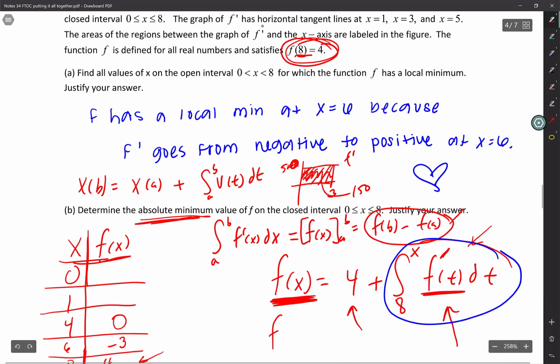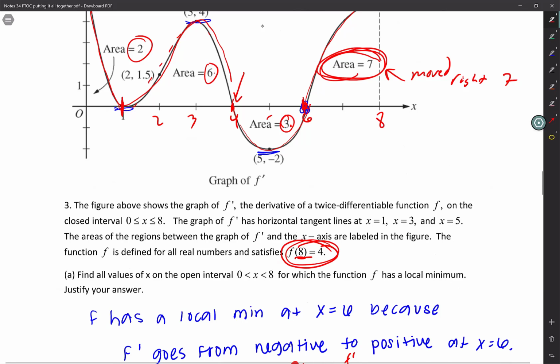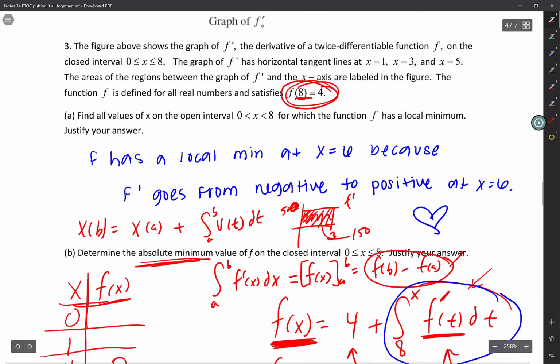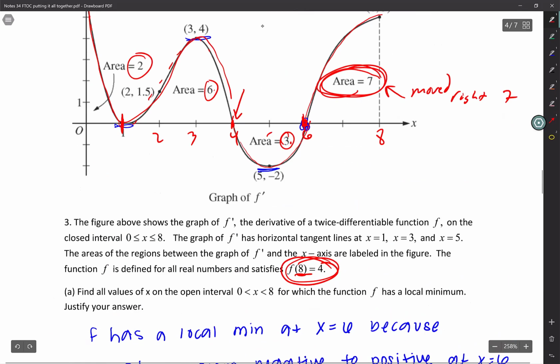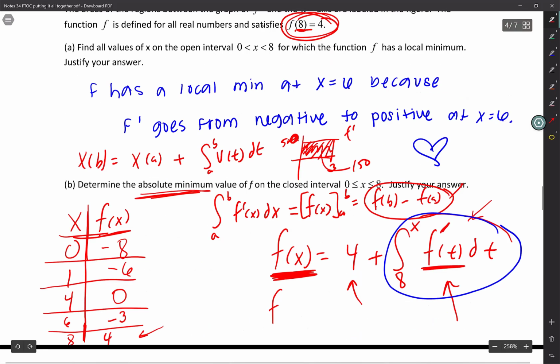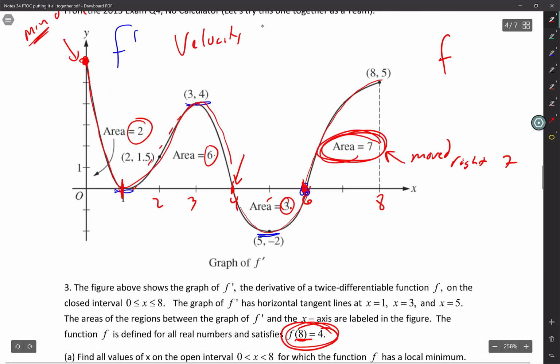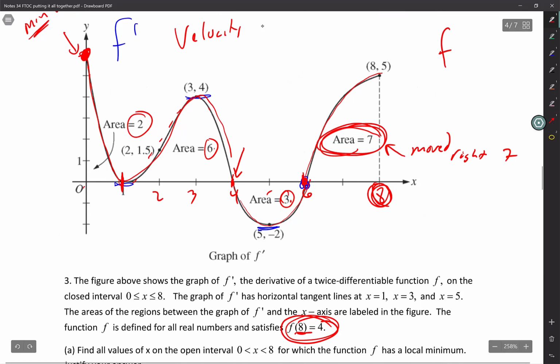What about at 1? Negative 6. Yeah. Let's see, is it negative 6? Yeah, negative 6. And then at 0, negative 8. What do you guys think? Wait, why are we going backwards? Oh, because we're going right to left. Look at the integral here in blue. I have an 8 there. So when I type in the number 6 up here, you're counting backwards. They gave us f of 8. In the example I gave you, they gave f of 0. They gave us f of 8. So we have to go backwards. You know what I mean?